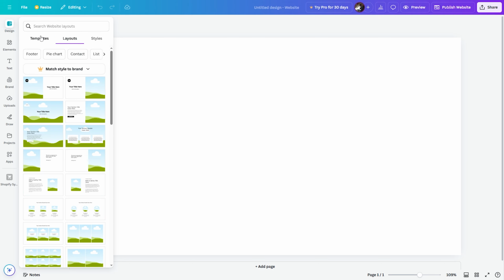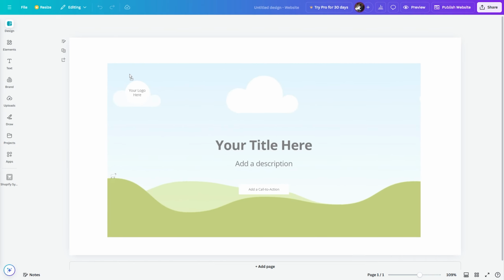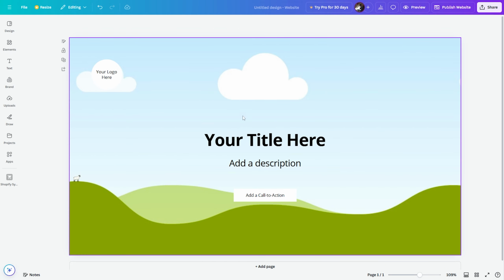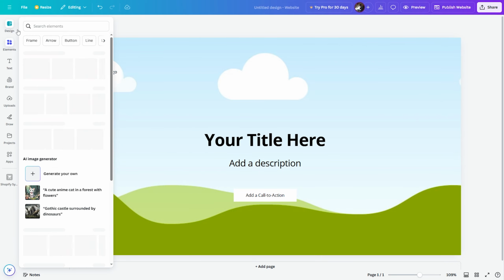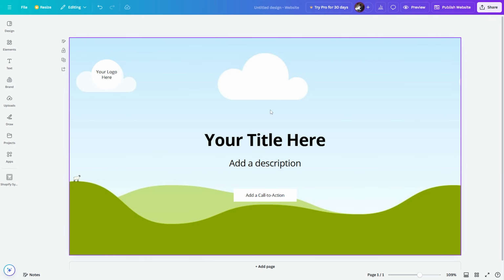So now let's say that I want to create a simple layout. You can simply go to layouts right here and try to add anything. Now let's say that I want to add a picture right here, then add a title and add my logo just right here. So now by creating the layout, we have created something which we can actually use. So this is the style that we are going to use in our template.